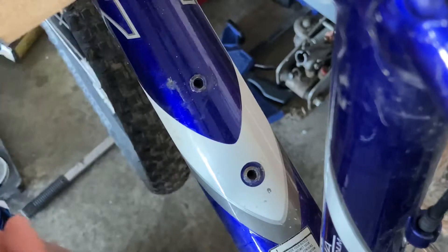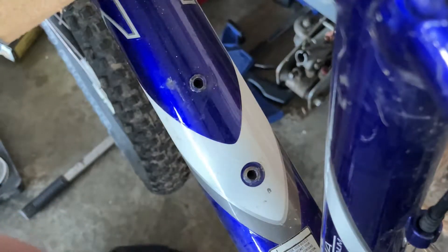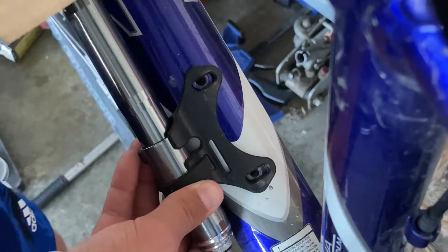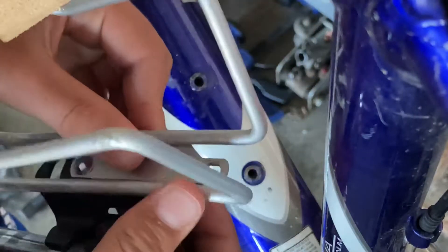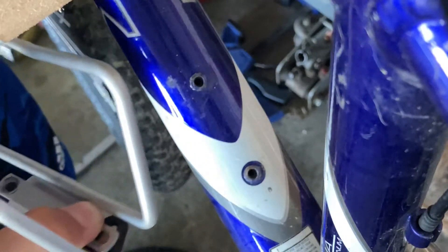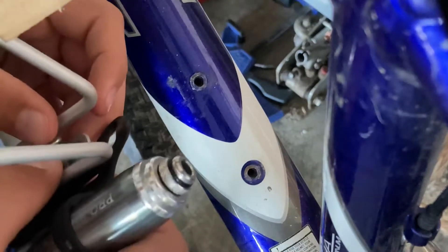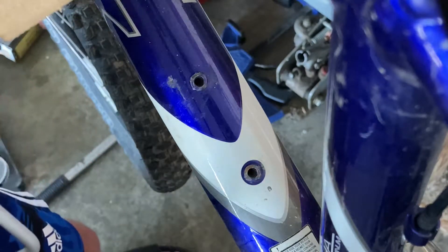You're going to take off the cup holder just like so, and then you're going to take your mounting bracket. You can buy these on Amazon with or without the bike pump, but no matter what you're going to have to have a bike pump and the bracket. Get it lined up with the cup holder allen bolt spots. The reason I say to start with the bottom bolt is because that's the easiest to get to, and it's better to start off with the easiest thing.